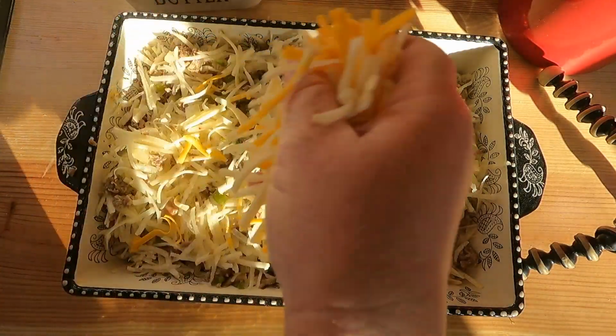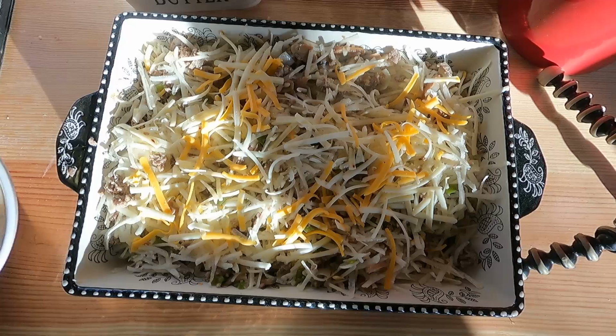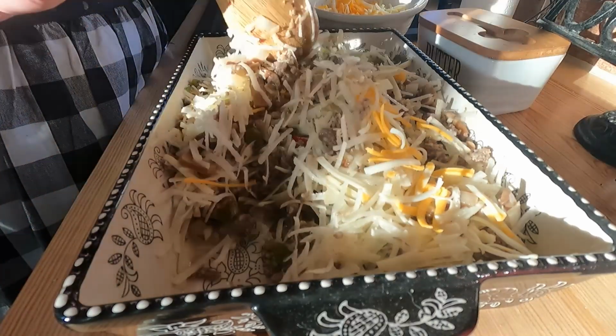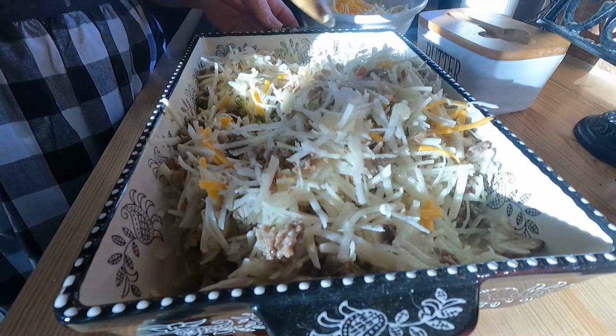Next, we're gonna just sprinkle about half of the cheese. I think I ended up going back and adding a little more. We'll see. And then you wanna mix that in as well, because I don't like just cheese on top. I like cheese all throughout. That's the good stuff right there.